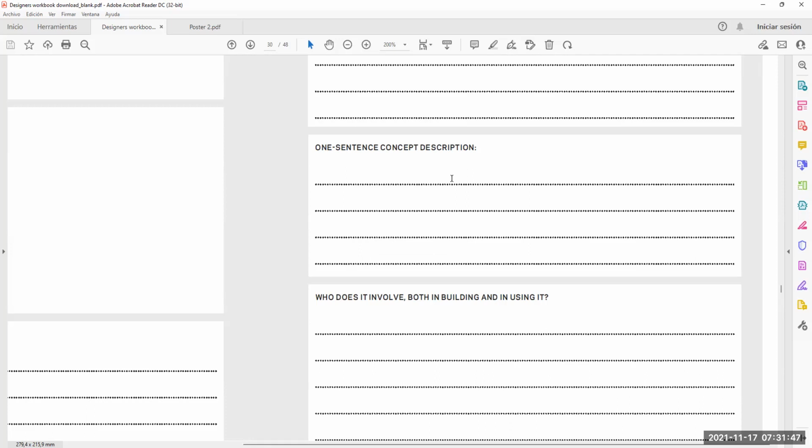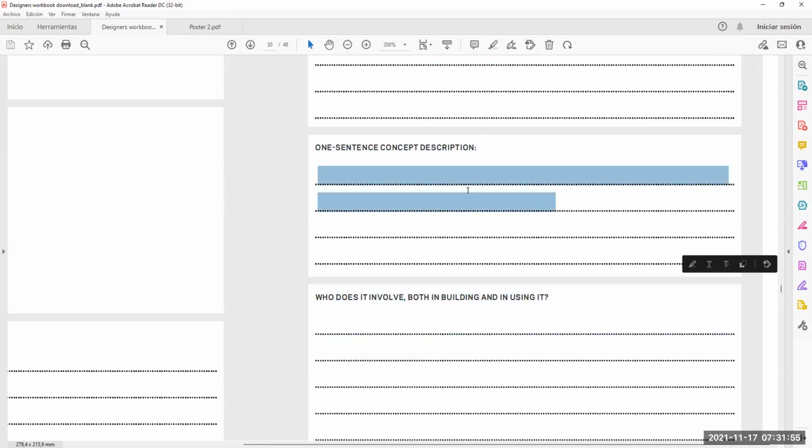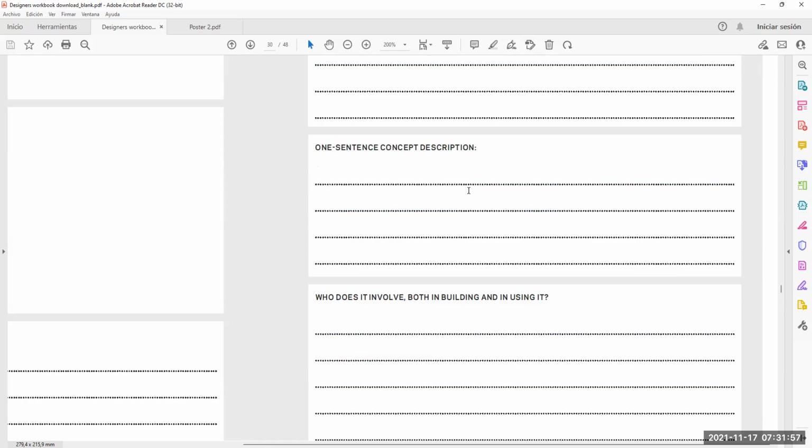If I ask you, okay, this is my idea, and what is it? You need to come up with this. You need to have this super clear, okay? And it might sound like, okay, I can do that. But believe me, sometimes this is so hard for people. For example, if you ask a person, what is your thesis about? Your research project, what is it about? Sometimes they don't know how to describe it, you see? So this is very, very important.